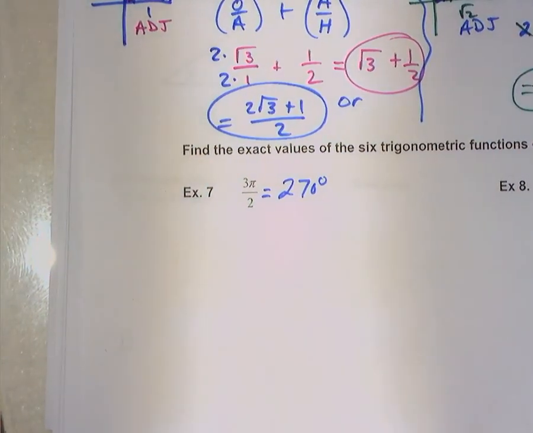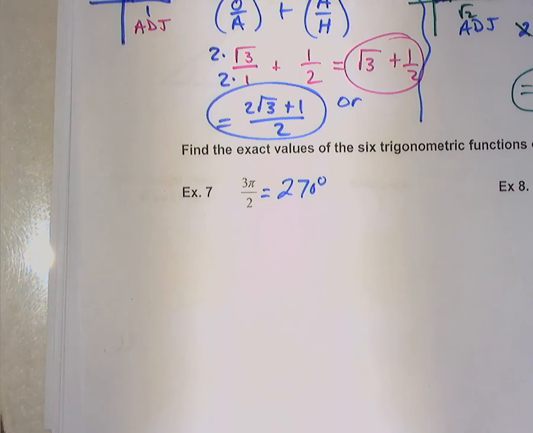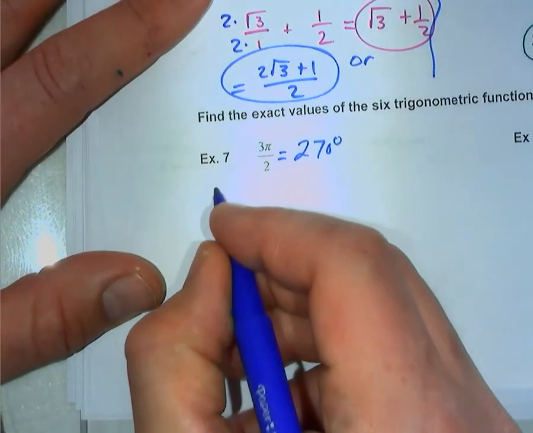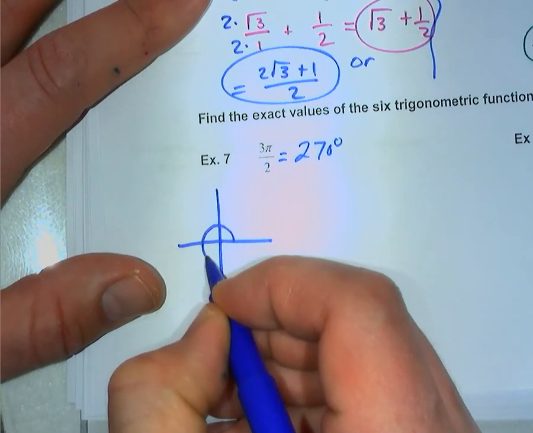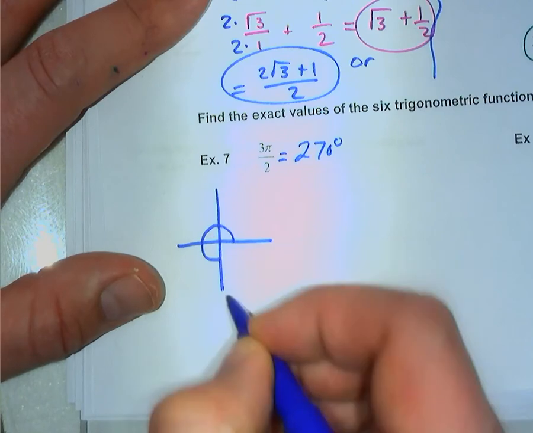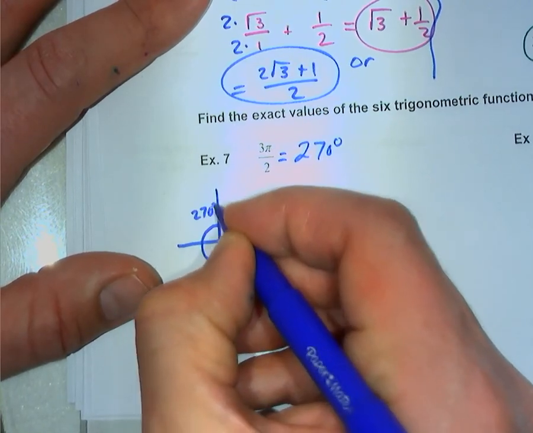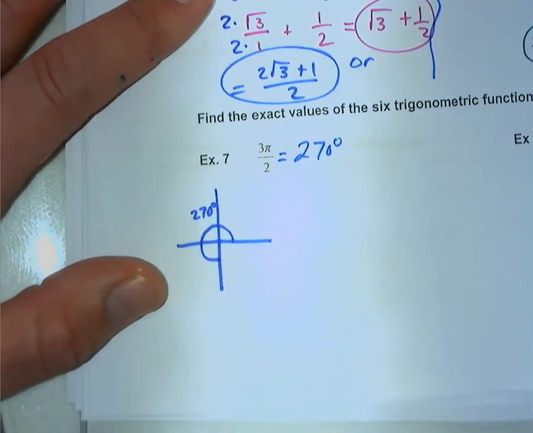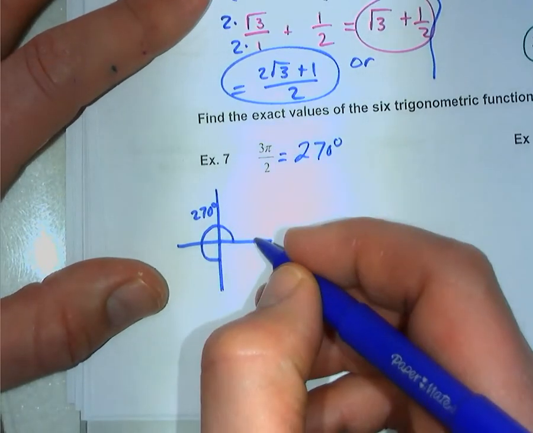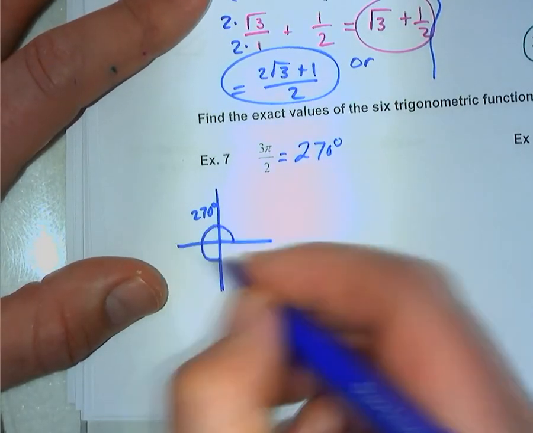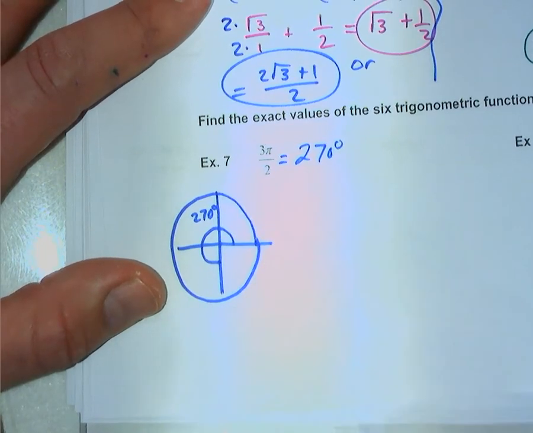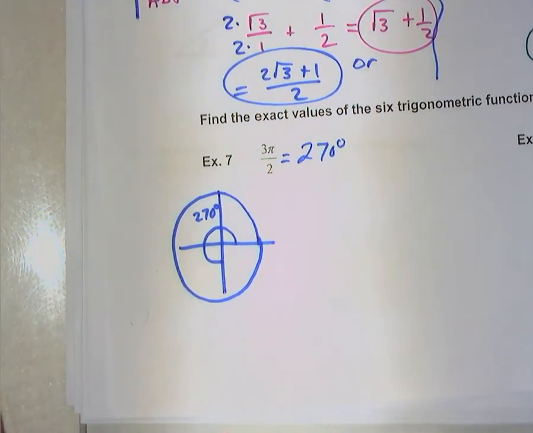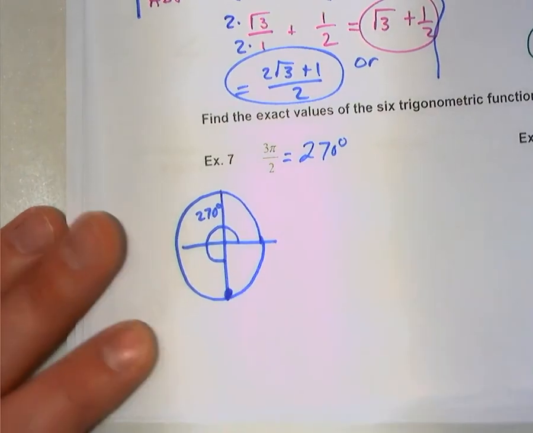Now, at quiz or test, we always ask you guys to draw triangles or circles. Well, 270 is a very special case. 270 will put you right here. 90, 180, 270. That's 270 degrees. Okay? So this is not a triangle, guys. Don't try to draw a triangle like this. This is a quadrantal. This is a special case. The quadrantal, in between the quadrants, is a circle.